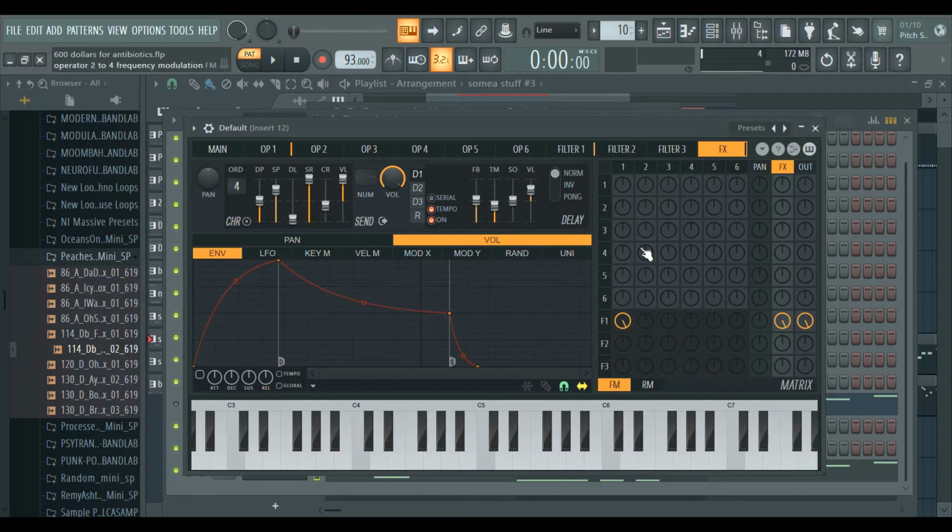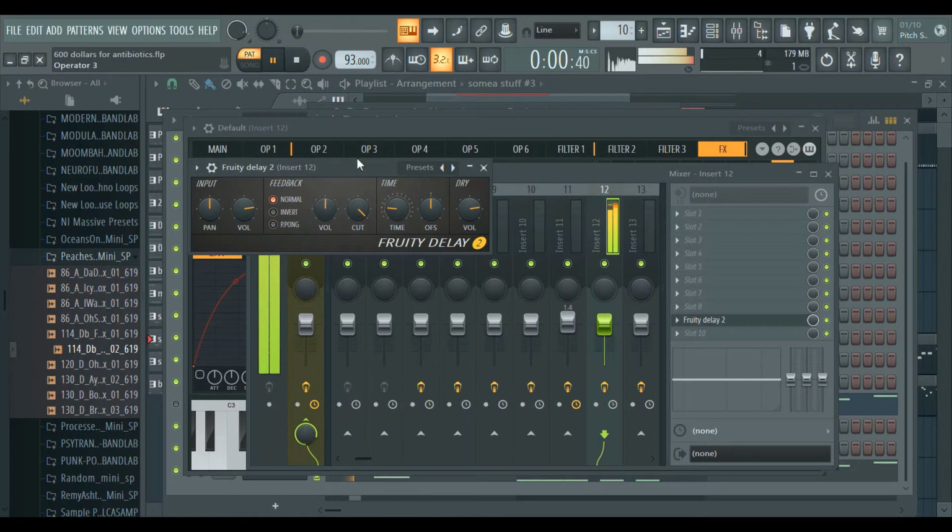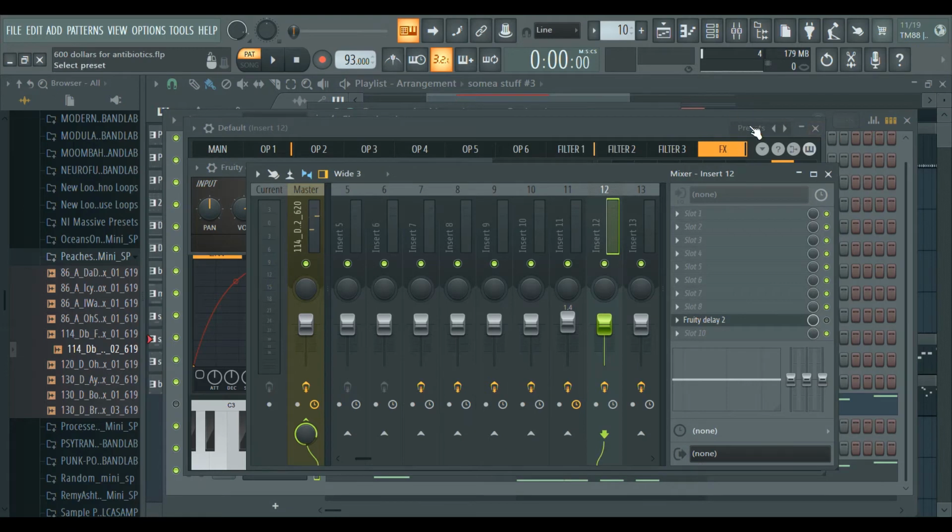I usually cut down the effects on this pretty low, and then I'll go into my mixer track and use the effects from there. So let's go into Fruity Delay 2. And this is much more manipulatable. Jesus Christ, can I pick a different word? There we go. So we're going to turn that off right now because I don't really want that on there anyway. So let's go.